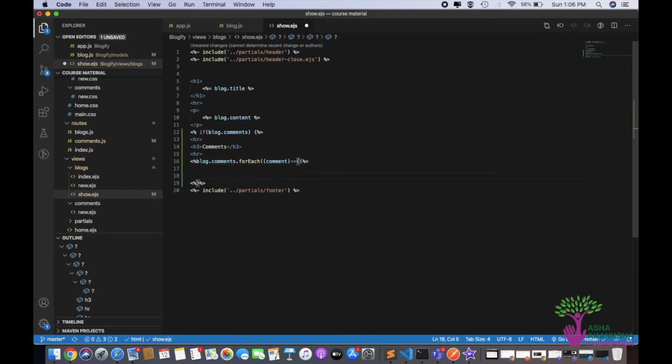I'll add them at the end. So I'll add another EJS. Great and excellent. So now what I need to do is make a UL outside. And in this UL, I'll end it after this forEach, and the UL closes here.